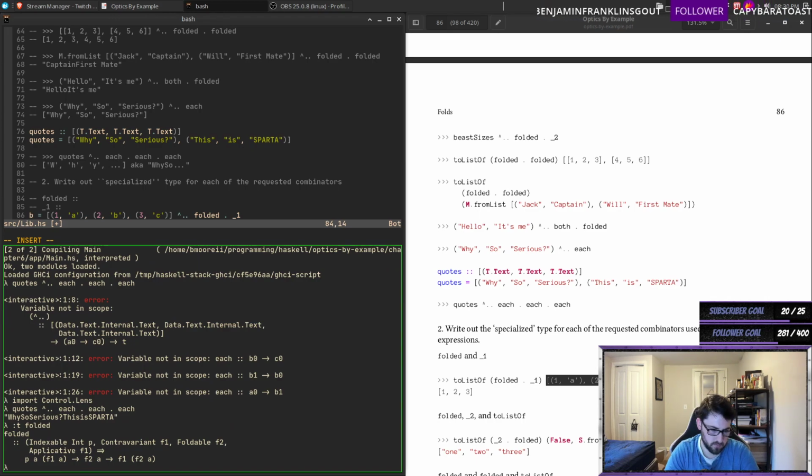Oh no, I messed up looking at the type of this. Oh, F2. I can kind of see the traversable shape now.